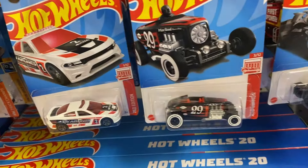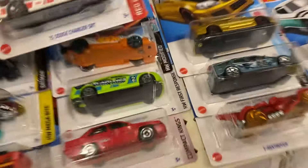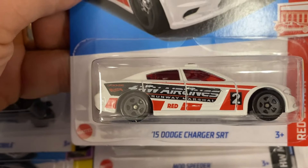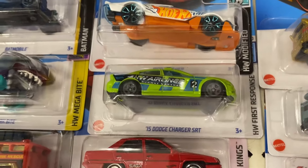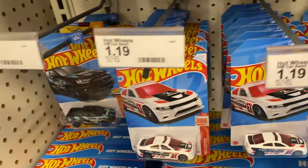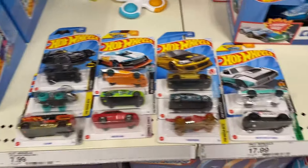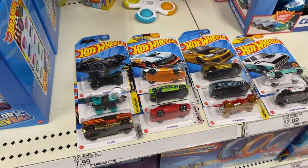They had a bunch of red editions out here - you can see this version of the Tahoe and then the red edition version, so you can see the difference guys. I believe I now have three different versions of this particular die-cast. Alright guys, I am excited - I found another F-case, more cars I did not have. This is freaking awesome. I'm gonna roll out to the next joint.